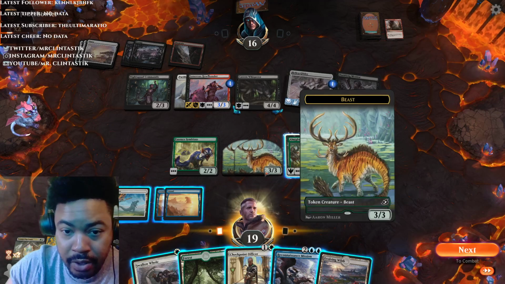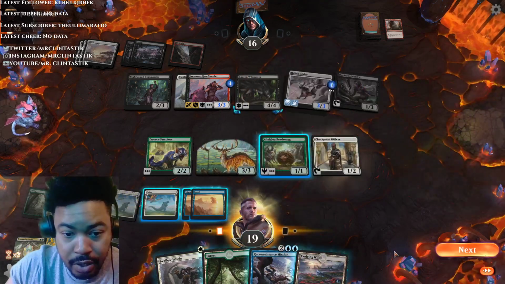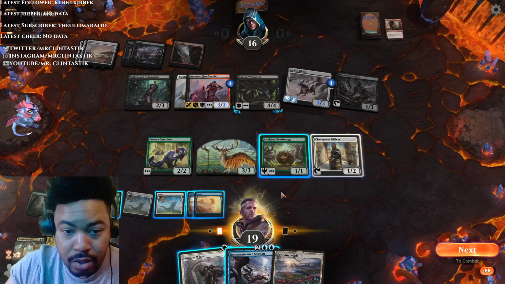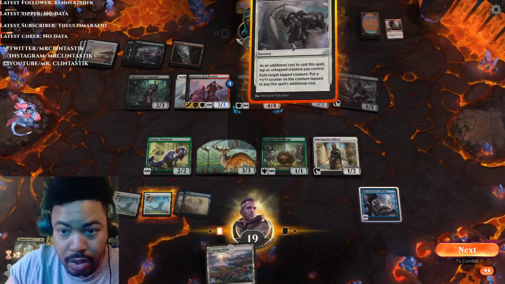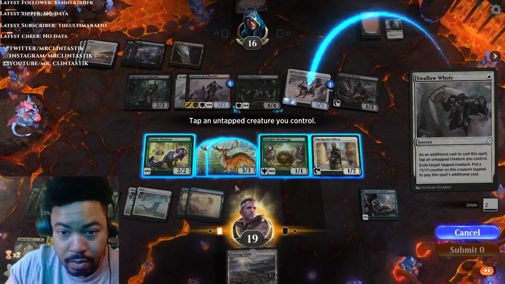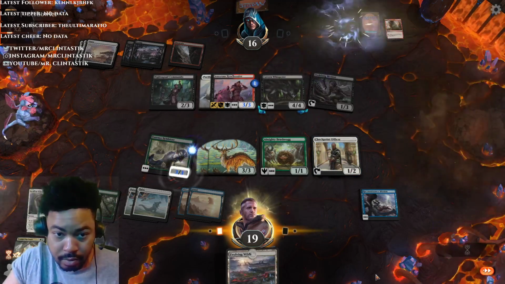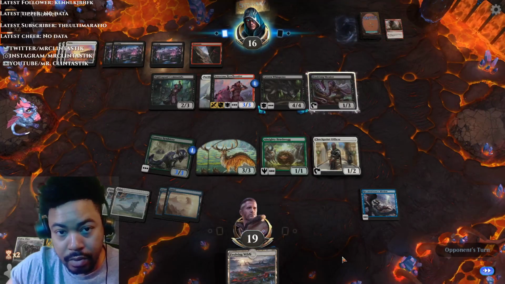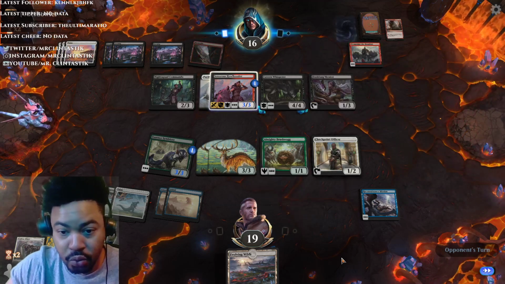They have two blockers. So we're gonna run out checkpoint officer. We're gonna run out reconnaissance mission. We're gonna give this symbiote a little bit of juice. No attacks. So now we have even more draw power on the board. All right, sweet.